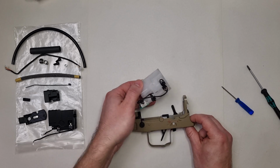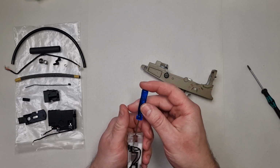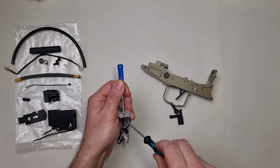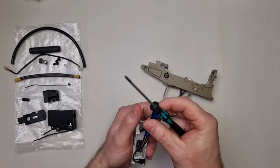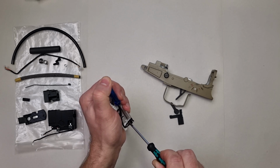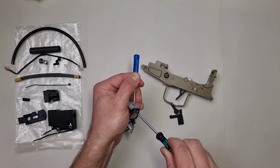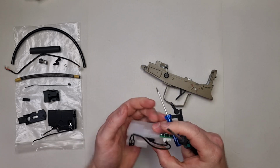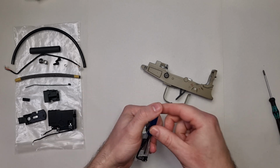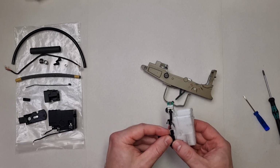Okay. If you think that your fire selector switch is in the right position, remove the kit from the receiver. And like previously, with the help of the flathead screwdriver, support the nuts and tighten the screws. I recommend tightening them bit by bit, one after another, several times. This prevents the switch from moving and losing its adjusted position. Reassemble the kit again and check if the adjustment is preserved.